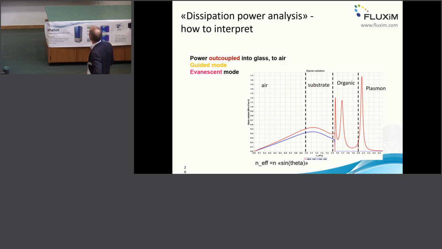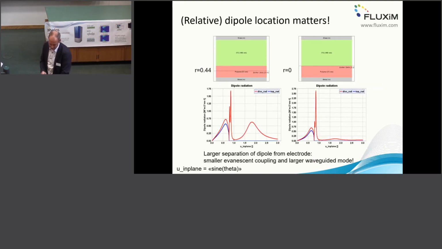And then between 1.5 index and 2, we have the power that is trapped in the organic thin films. And since the organic thin films have a waveguide property, you also notice these sharp peaks here, which are the waveguide modes of the organic films. And then finally, the organic material was assumed to have refractive index 2, and the last peak is a plasmon excitation that would then depend on how much evanescent coupling we have.